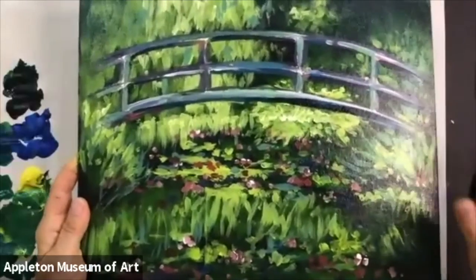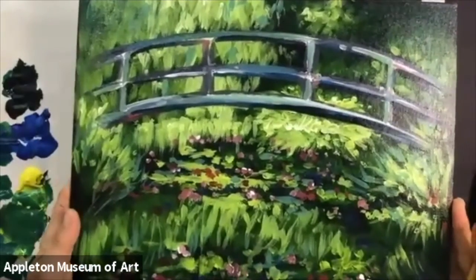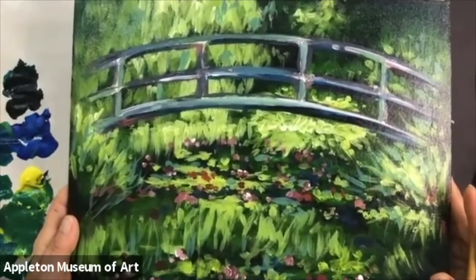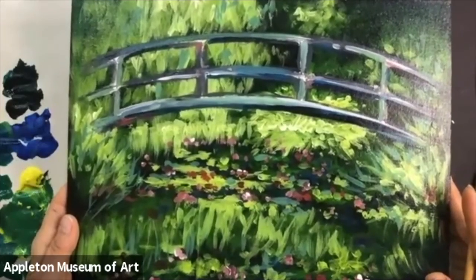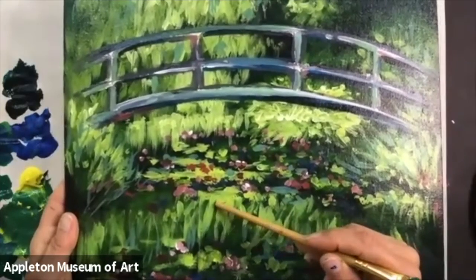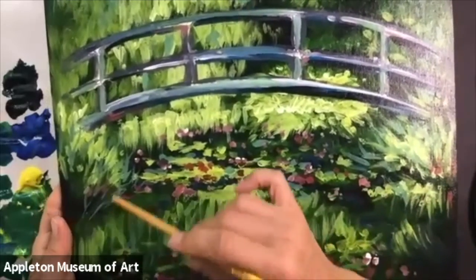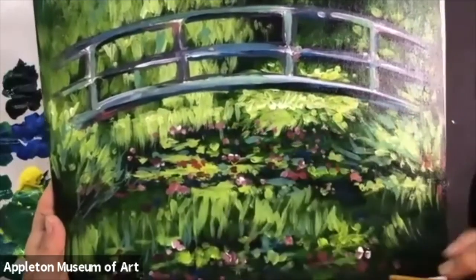So this is the painting that I have here in front of me that I'm looking at, that I'm going to be working to build it up towards this, except I'm not going to put the bridge in there. So right now, I'm still really just putting in some of the basic paint to fill up the canvas. And then we're going to come back. You can see here, particularly in the foreground, how the brush strokes are vertical, because this is what I'm going to be bringing in next, some of these strokes to establish that these are actually green areas, green plants that are growing.